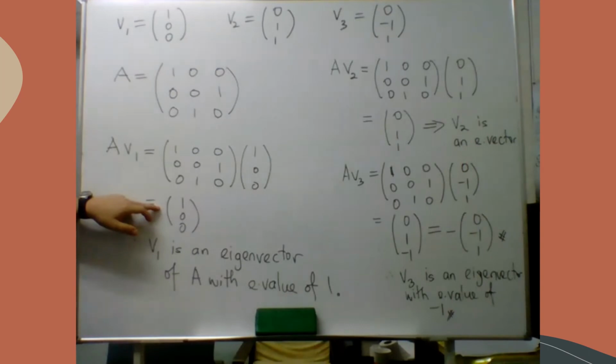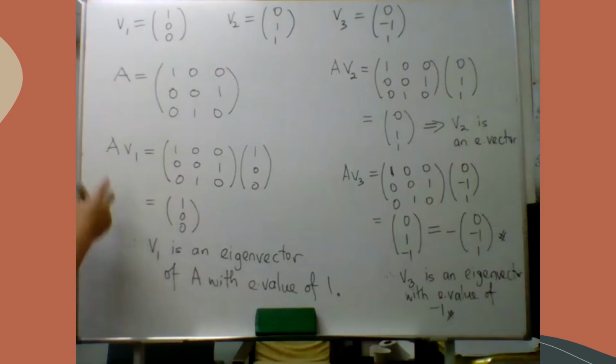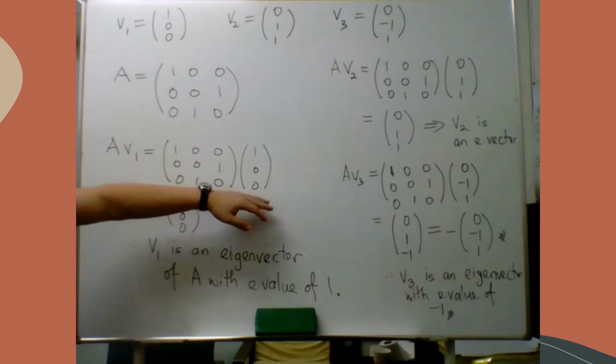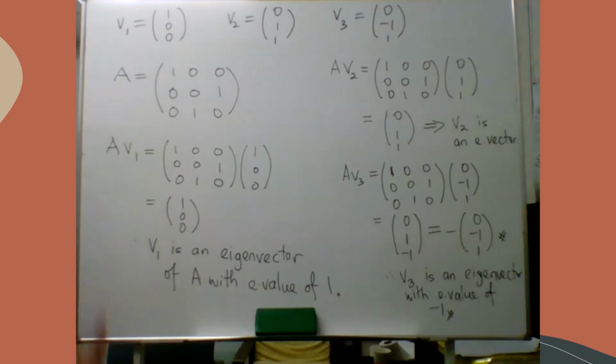Now, just to relate to what we have answered in C, right after you measure A and get eigenvalue equal to 1, you measure the second quantity, which is H. It means now you take the matrix H multiplied by this eigenvector. It will give you the eigenvalue equal to 1 as well. But at the end of these two measurements, the state of the system is always the same. You start with 1, 0, 0, and after the measurement, you will still get 1, 0, 0. So the system is not perturbed.